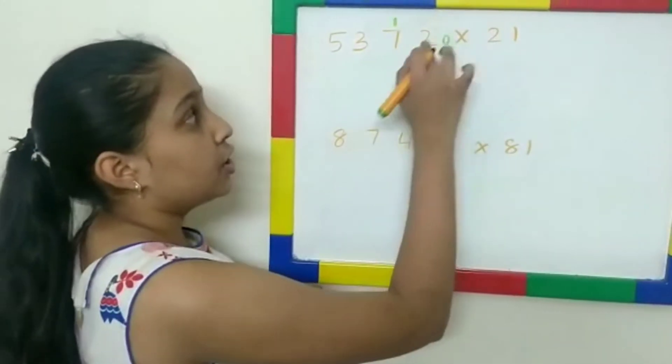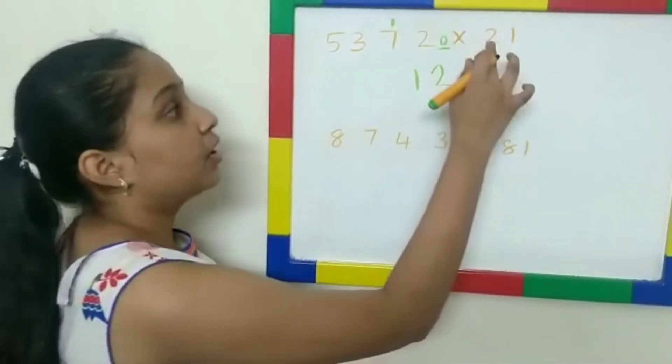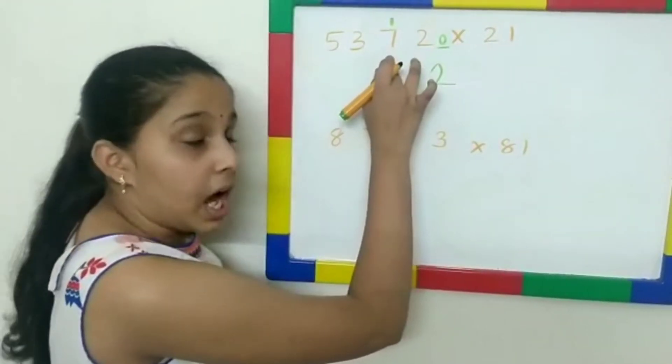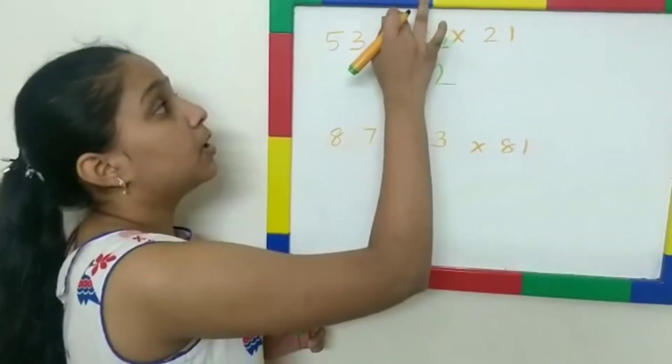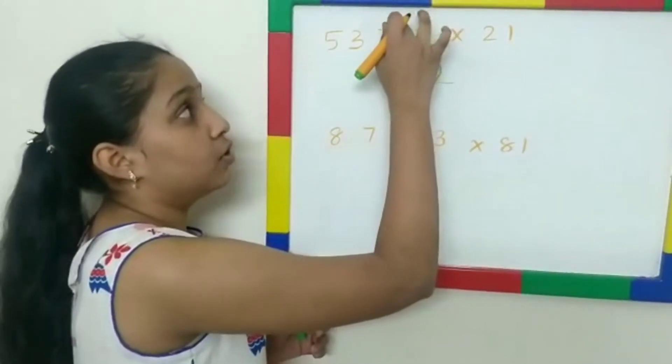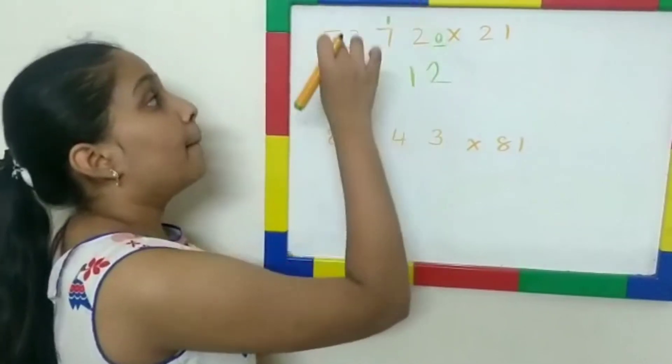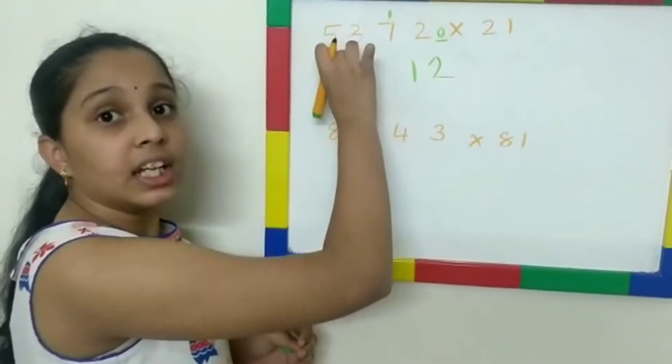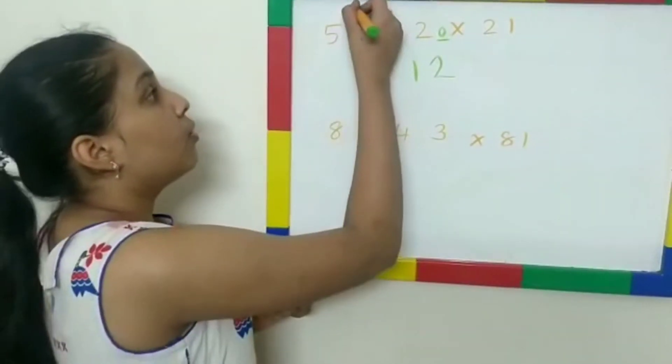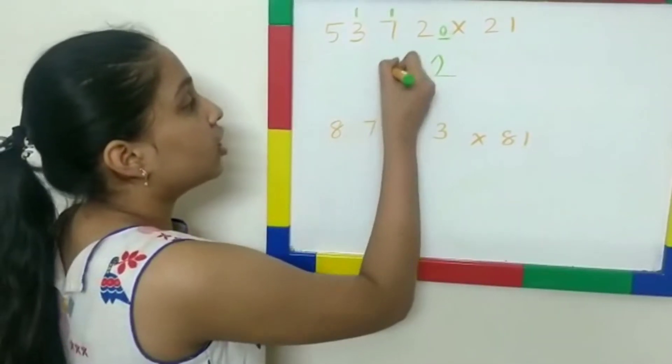So, now, this is done. So, 2 and 0 are done. We have to move to the next number. 2 multiplied by 7 gives 14. 14 plus 1, 15. Don't forget the 1. 15 plus the next digit, that is 15 plus 3, gives 18. Okay, 1 on top, 8 on the bottom.